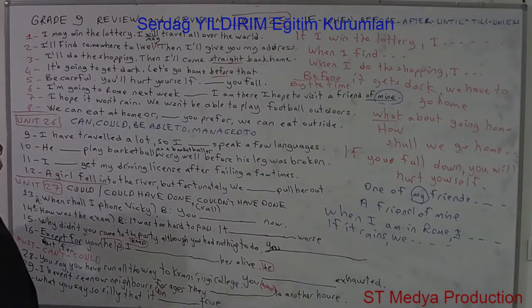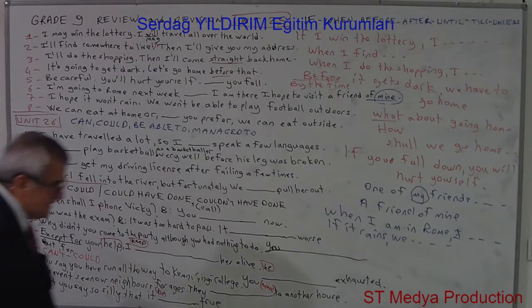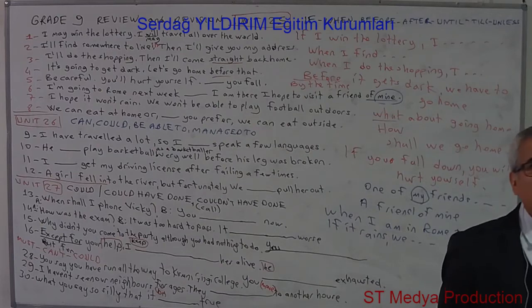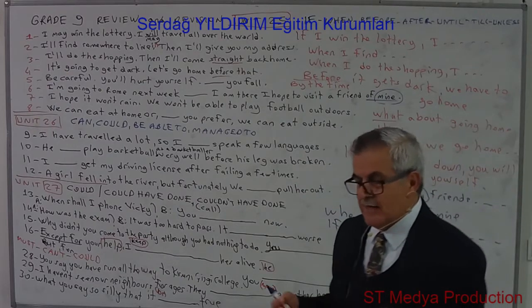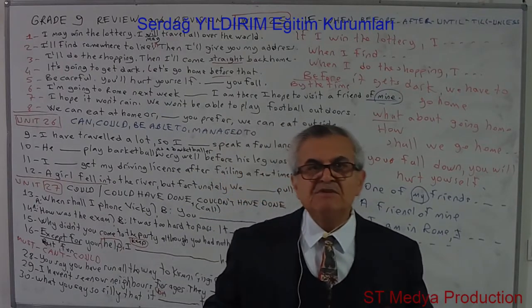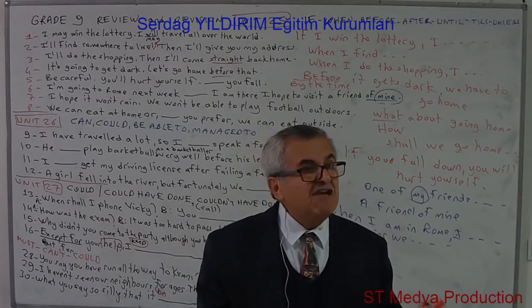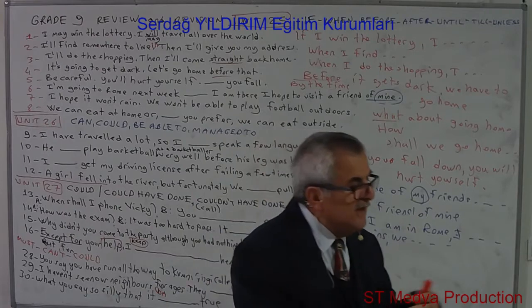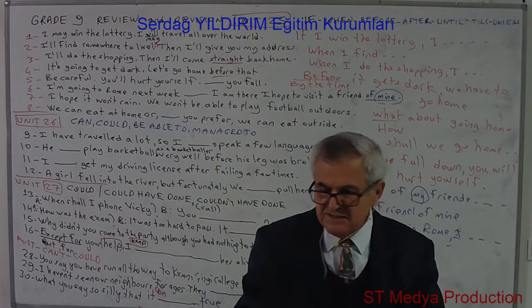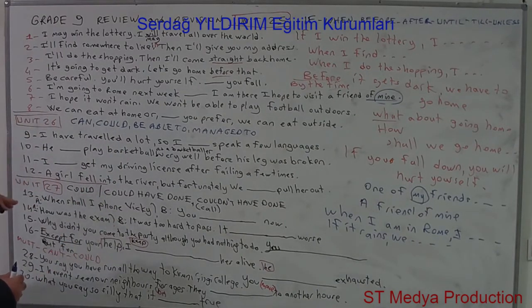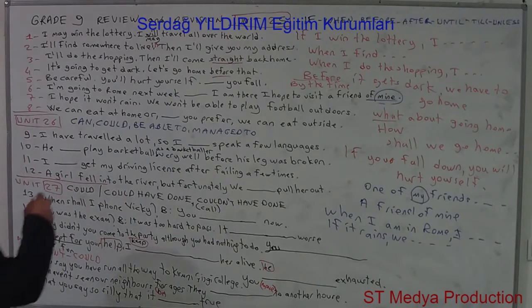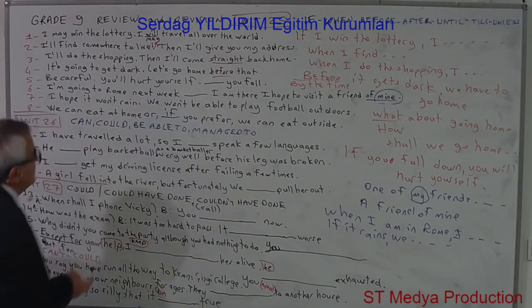Right now, this time, the last one is 8. We can eat at home, or if you prefer we can eat outside. So again, my friends, let's say that maybe you have a visitor, a guest at your home. You put one of your friends up, let's say, because he or she is your visitor, right? Your guest. You know, we as Turkish people are very hospitable. What does hospitable mean? We like having visitors, and we try to offer them nearly everything we have, the best food, the best meeting, etc., and entertainment. So we leave the suggestion, the decision to our friend. So here again, this time we must use if, because it is up to our guest.